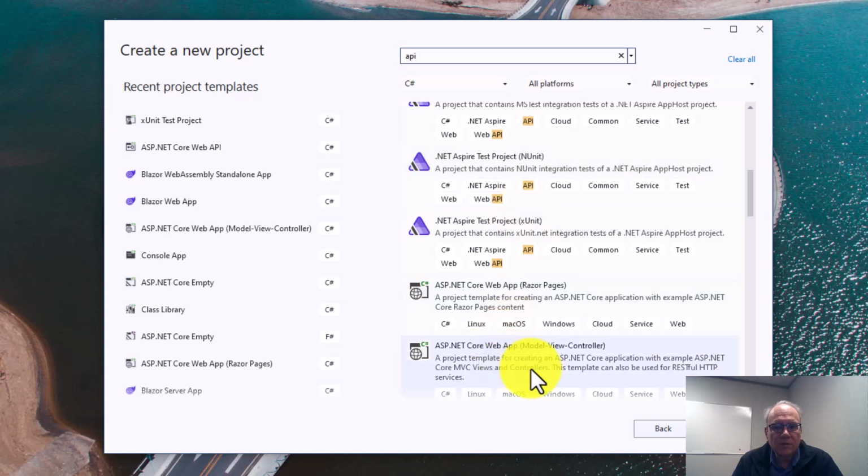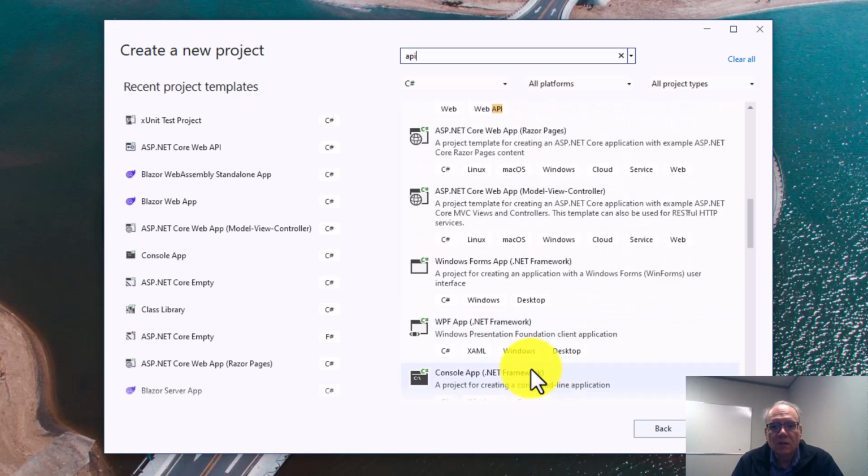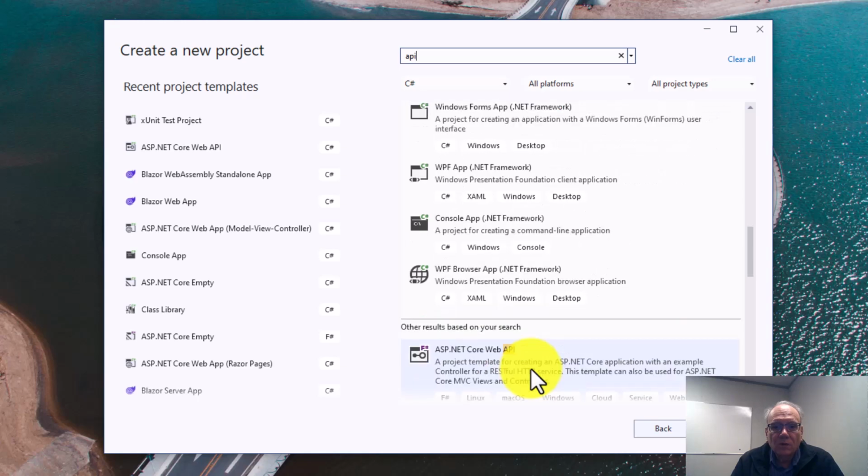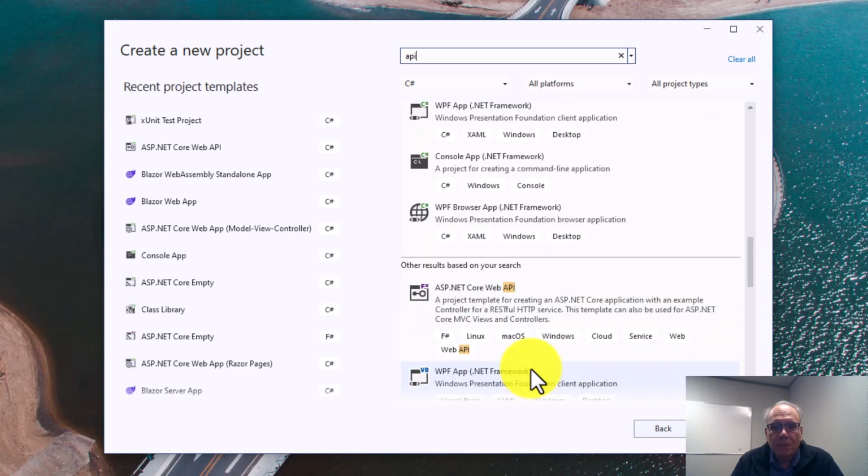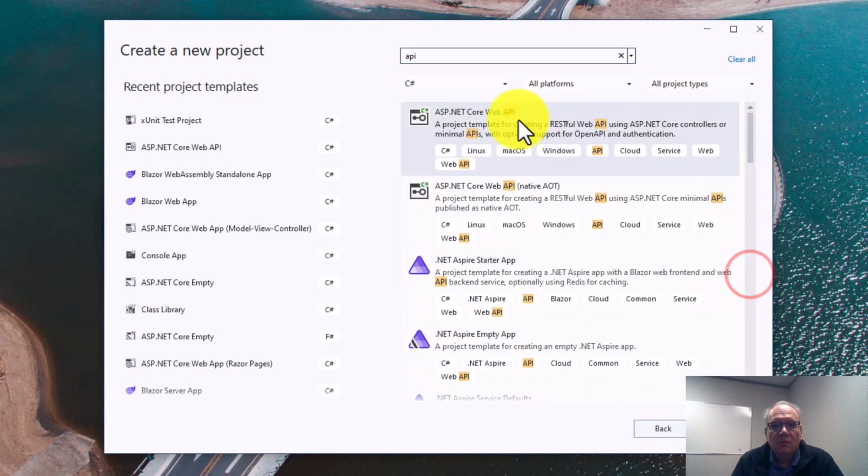Model View Controller. This is an older technology. It's just as valid. A lot of the format's the same, but that's not what I'm going to be using. And there was one more here. I think it might be this basic. No, it's core. So yeah, that's what we're going to stick to. But this is what we're looking for here. So we're going to say next.